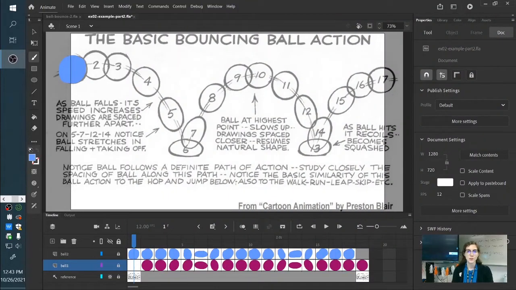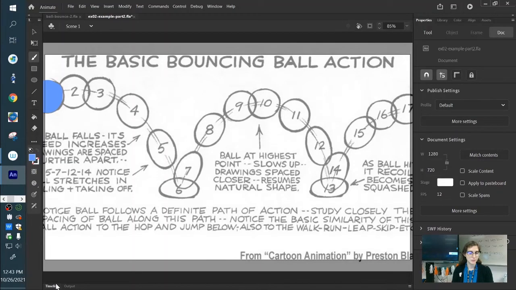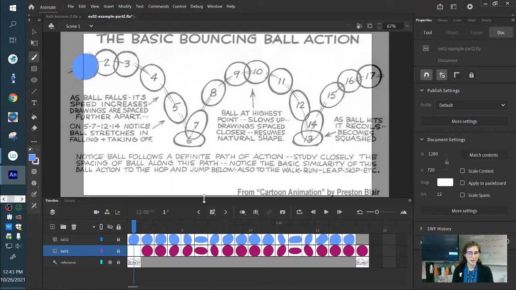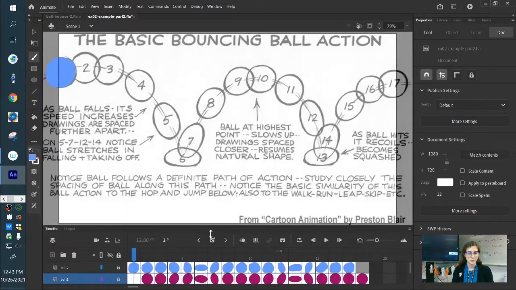Alright, for the final part of exercise 2, part 3, we are going to be creating another bouncing ball following arcs, but we're going to use a different technique called a motion tween. The first thing we want to do is, whoops, if that ever happens, you can double click on timeline. Adobe likes to do weird things like that.